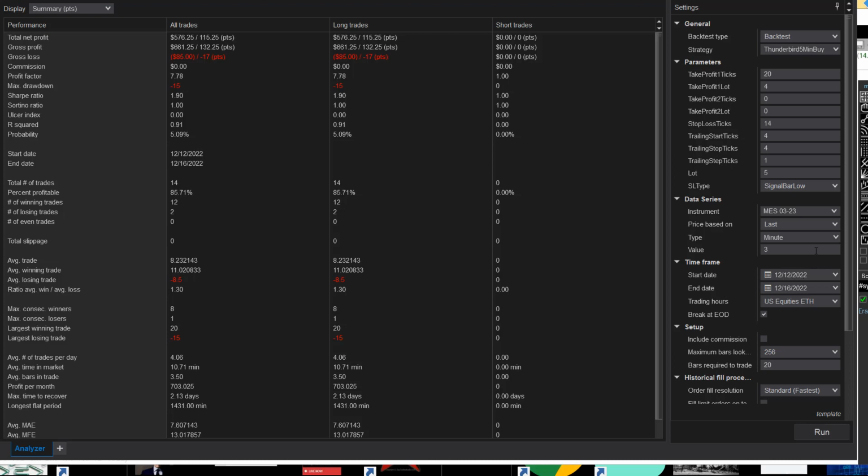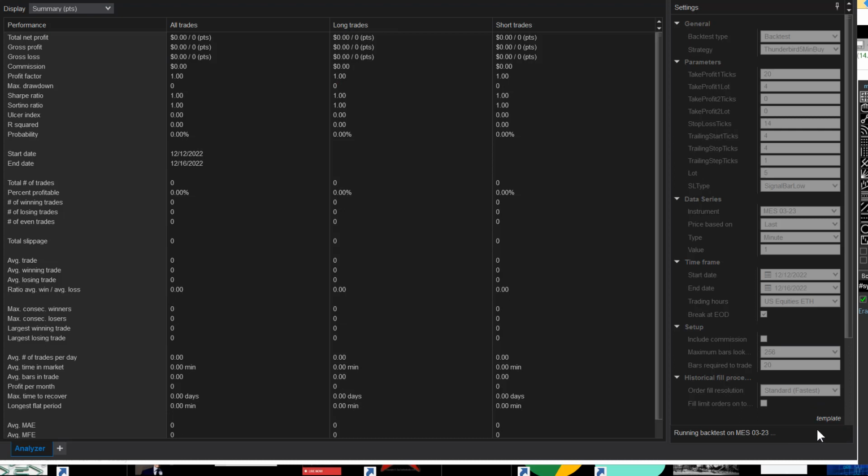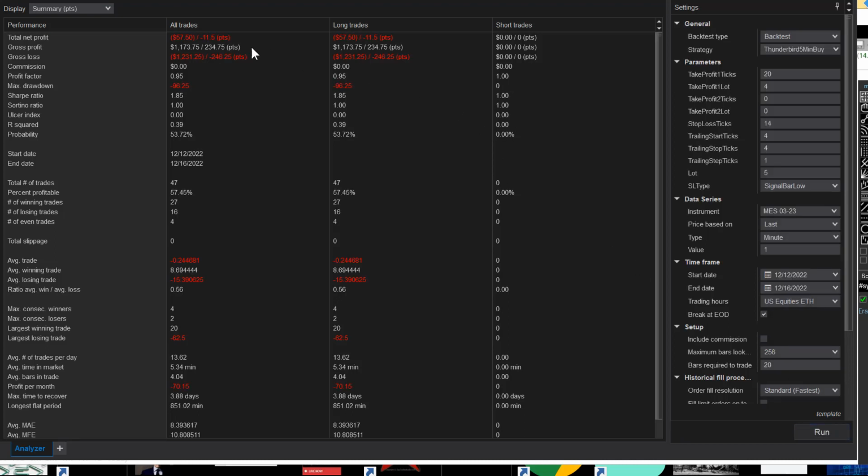That works really good. As you can see, if I move this down to the 1 minute time frame, things get really choppy. Now I want to keep the same parameters, but because it's 1 minute, it's totally different. So let's just run the 1 minute here, and that's the key to understanding the markets. The 1 minute sometimes is too volatile, and it'll give you losses. In this case it's down just a little. It's 57%, 27 successful trades, 16 losing trades, 4 break-even trades, and not much of a profit, almost break-even on that. Whatever that says, $57 loss over the week. So it's not really giving us much.